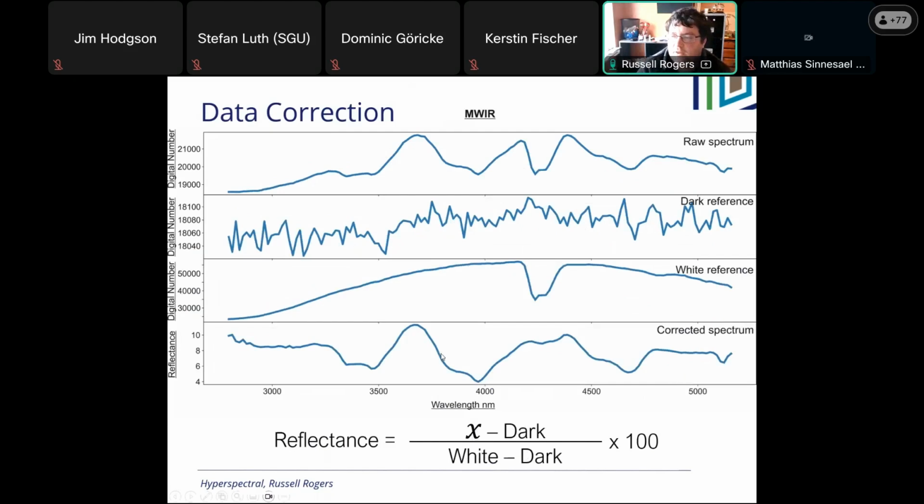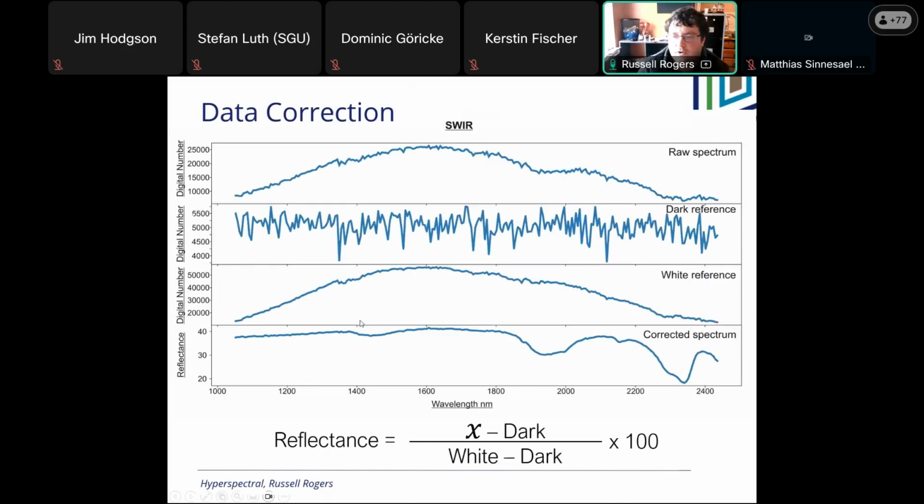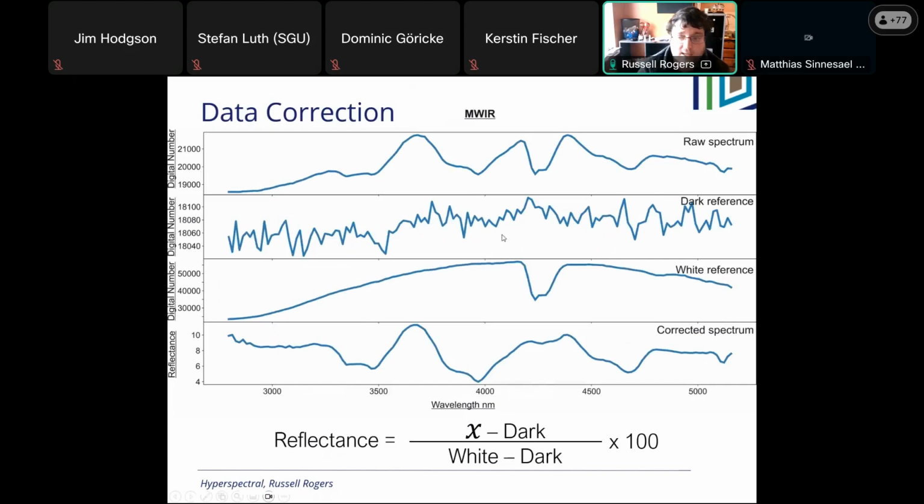We do the same process for the medium wave. You can see, because of the lower spectral resolution, that it looks significantly different. The noise is more dispersed. There are just fewer bands to worry about. And you can see there's this strange effect going on in the aluminium, which is removed from the raw spectrum, and you get the corrected spectrum. Exactly the same process, dark and white. And we do a similar process for the RGB images because they're captured in the same way and presented to us in these NV files.